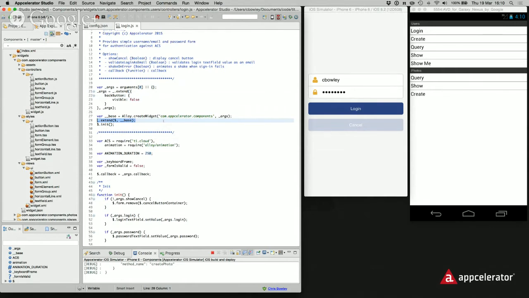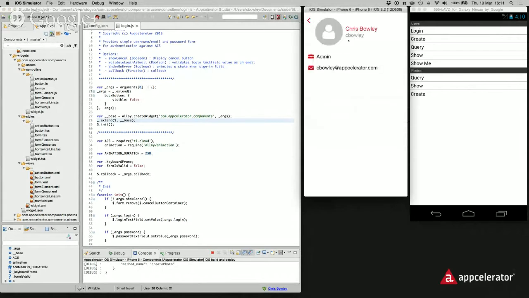The base controller, I won't go into too much detail, but basically the base controller is defining some common functionality. So, for example, I want my widgets to be able to live in isolation in a view, but then I also want to be able to wrap them in a window if I need to, or to apply a back button for iOS. So, for example, if I go into the user view, then this back button is applied in the base widget, kind of in the base controller, if you like. So that way, I don't have to repeat that code throughout the widget library.